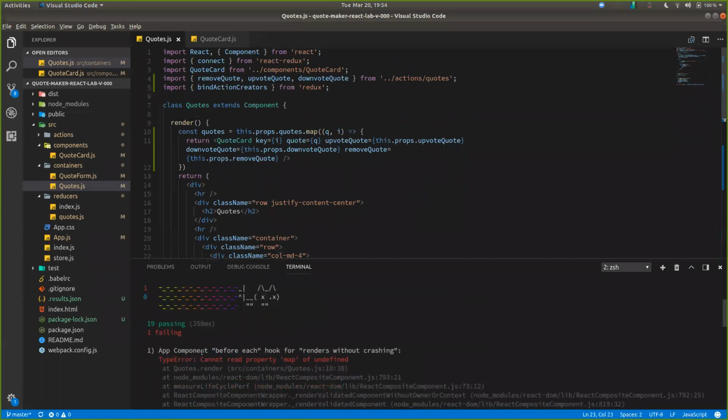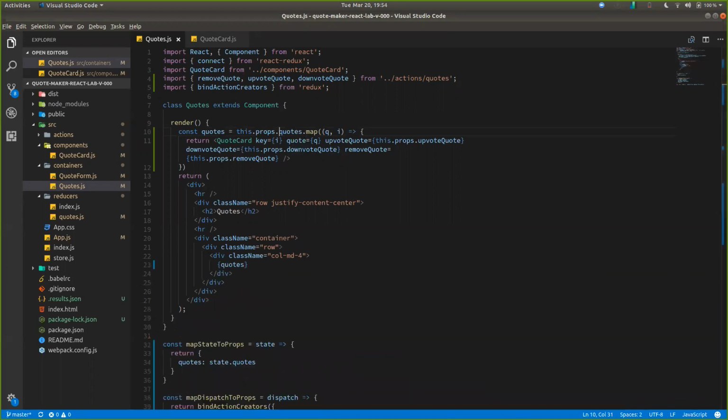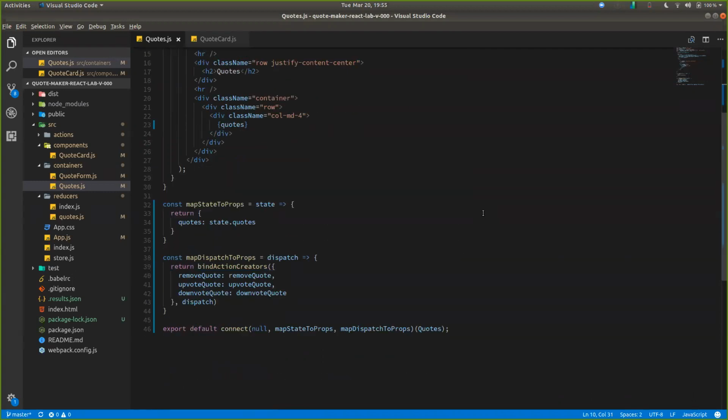Oh, okay. App component cannot read property map of undefined. Okay, so there is in quotes. Cannot read property map of undefined. So this right here is where our issue is. All right, debugging. This.props.quotes. mapStateToProps. The state is going to be quotes.